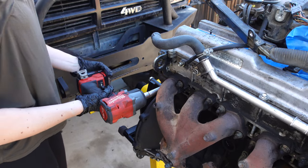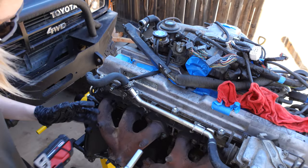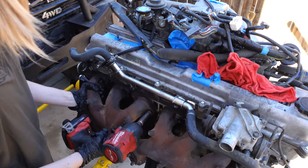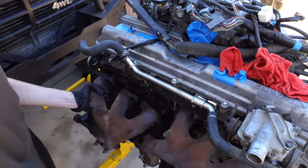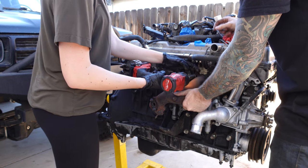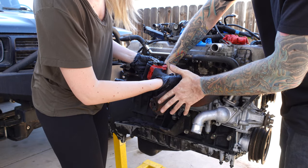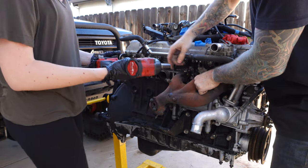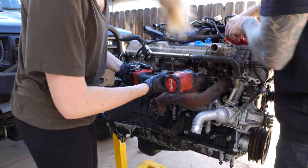Just to recap — even though it's pretty obvious — I'm starting with the exhaust side because it's easier and then I'm gonna move over to the intake side. Make sure you hold that manifold, it's gonna fall. That grinding metal sound was because this was spinning and coming off of the bolt. What it will do is round the edges of the bolt — we do not want to do that.